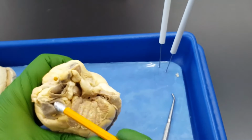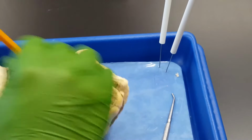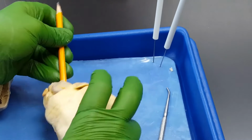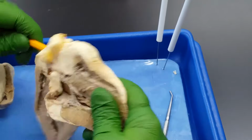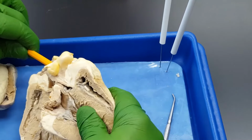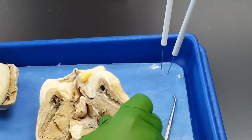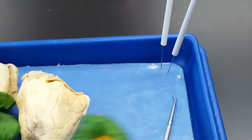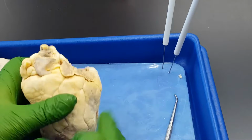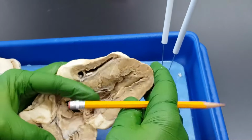In this same heart, if I go back into the pulmonary trunk, right here, everybody, notice I'm directed to the right. This is just the way the pencil actually goes. His right, not your right. So I come out in that right ventricle. The pulmonary semilunar valve is back here at the top of the right ventricle. Usually not well seen in a dissection. In fact, you don't see that many people asking pulmonary semilunar valve because it's so difficult to see in this dissection. But the other three are pretty obvious.